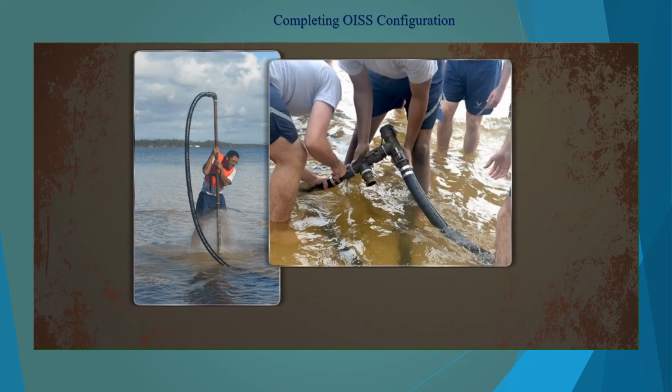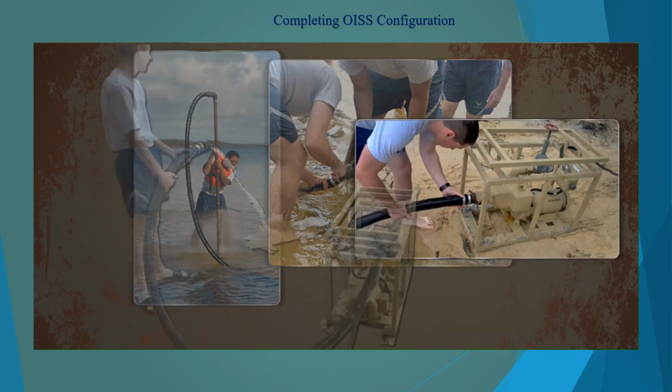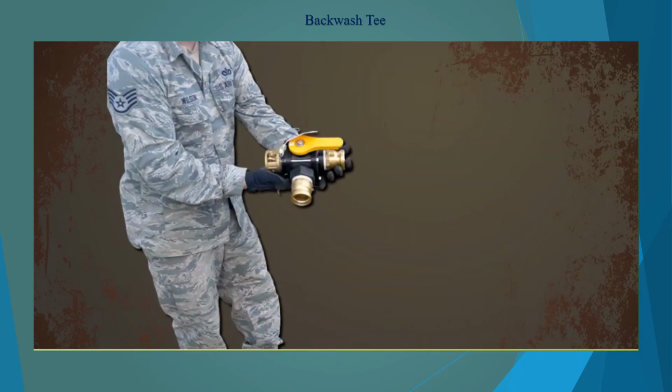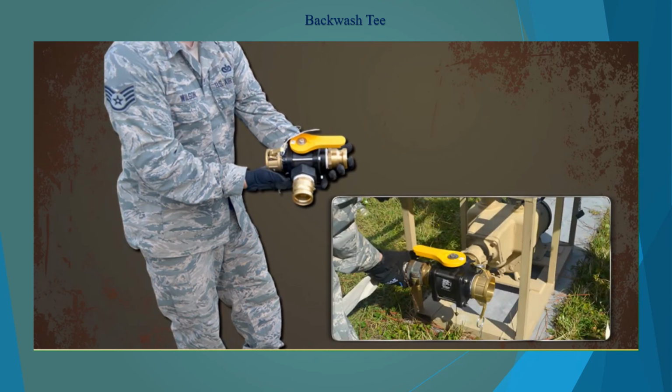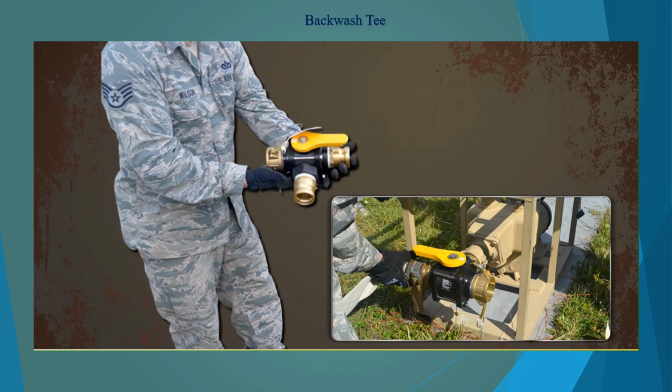Once completed, connect hoses from the well points to the main suction line using the provided T-adapter and connect the adapter to the raw water pump. Before you connect the hose to raw water pump 2, flush for 10 minutes or until the water is clear. Install the backwash T on raw water pump 2 if connected in a series, or on raw water pump 1 when pump 1 is used as a standalone.